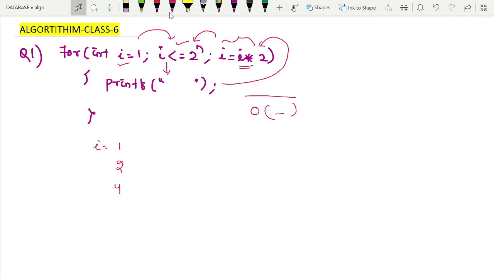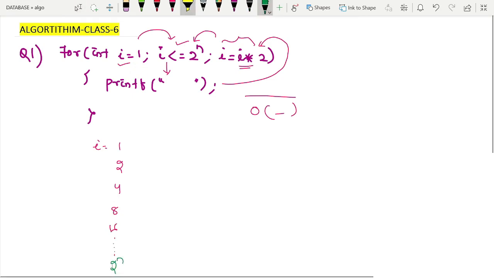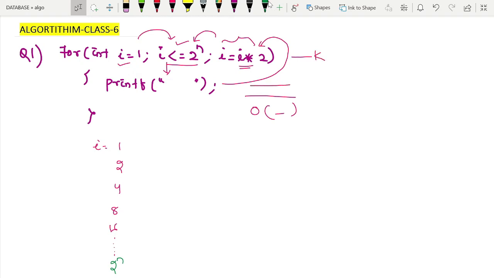So in this manner we are finding such a sequence like 1, 2, 4, then 8, then 16. This will go on till what? Okay, see, till I is equal to 2 power n, right? Till I is equal to 2 power n, this condition will always be true. So we are executing again and again. Let's suppose this will execute k times. This will also execute k times, because whenever this statement is true, that many number of times this statement will also get executed. So we are getting order of 2k. We just need to find out what is the value of k in terms of n.